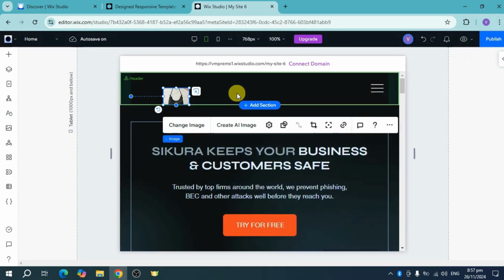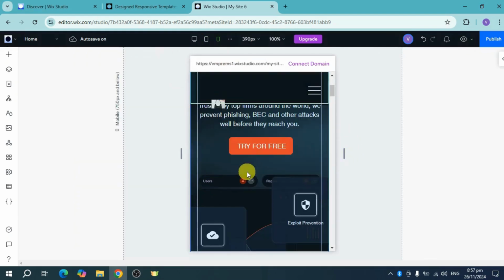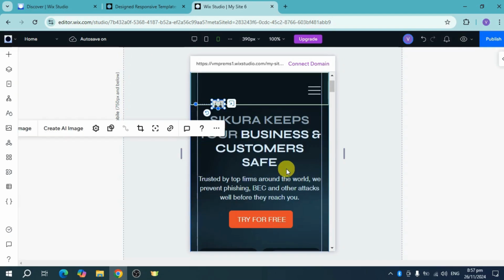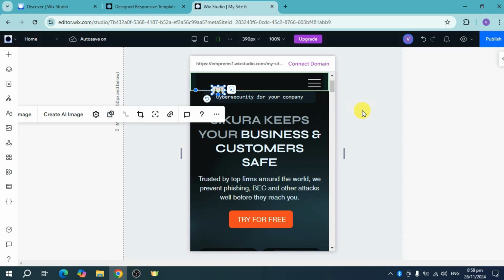Now let's see what it will look like onto the mobile view. Let's click on this right here, which is the mobile option. And as you can see, it's actually changed the view right here. And you can head over and see what it looks like, and then also move some things in order to make sure that this actually enhances the user's interface.